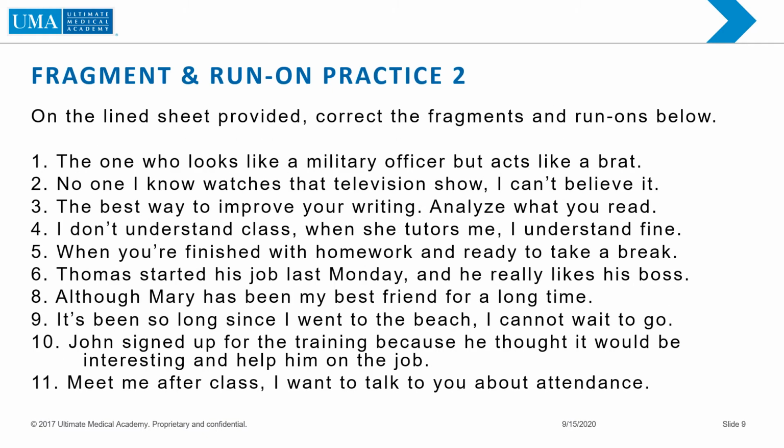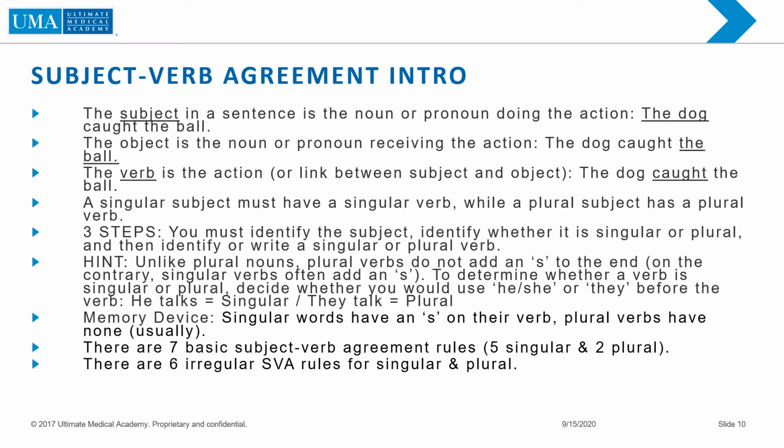All right. So next, we already did this activity just now, so we'll continue to go. Subject-verb agreement intro. The subject in a sentence is the noun or pronoun doing the action: the dog caught the ball. The object is the noun or pronoun receiving the action: the dog caught the ball. The verb is the action or link between subject and object: the dog caught the ball.